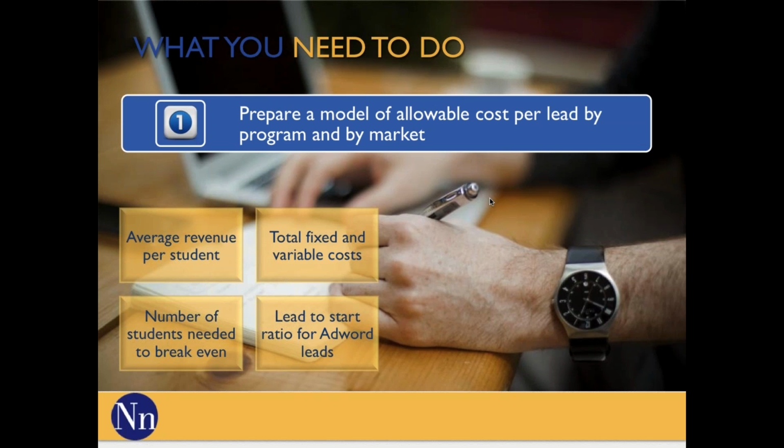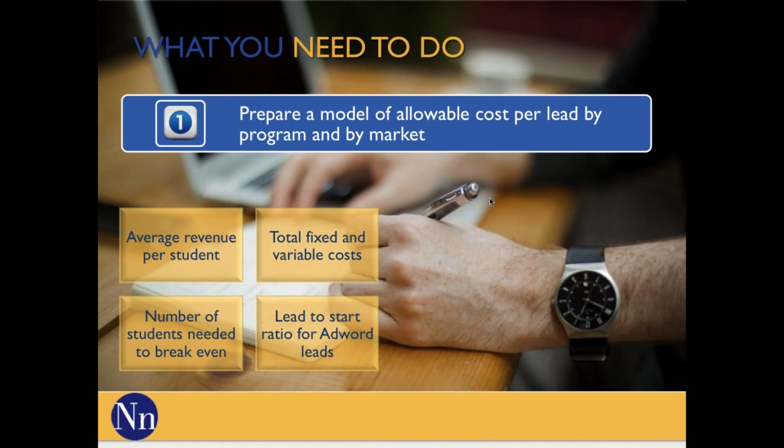Because what's going to happen is your costs are going to go up in order to try and convert more people because of this increased competition. So you want to know the maximum amount you can spend in order to get those leads and not go upside down on your ad spend. So in order to do this, you need to know your average revenue per student. You want to know your fixed costs for the entire program in a particular location. You want to include in that some sales, general, and overhead, your compliance position, and so on. You want to know your variable cost per student, how much it costs when you come in and you're doing financial aid processing, and so on.